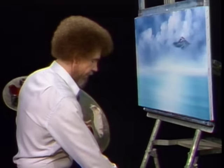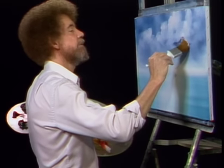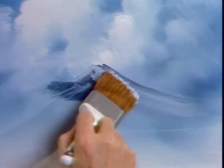I'm gonna have a little hill that's far away, so all you do, drop in a basic shape, take a dirty brush, and I'm gonna grab it. Doesn't matter if the brush is dirty or clean.